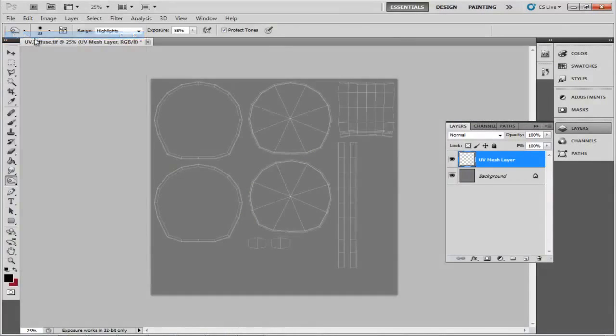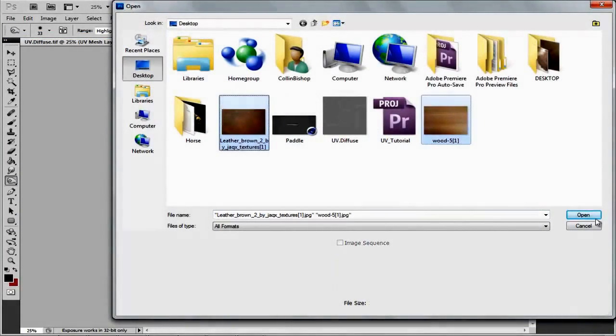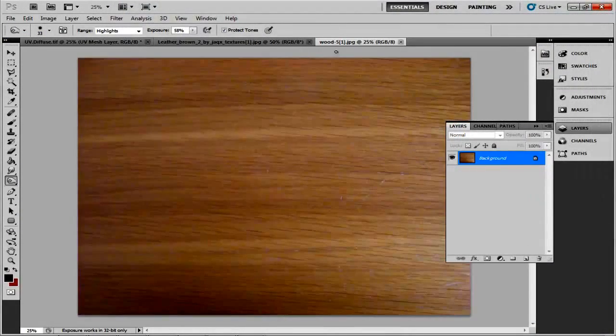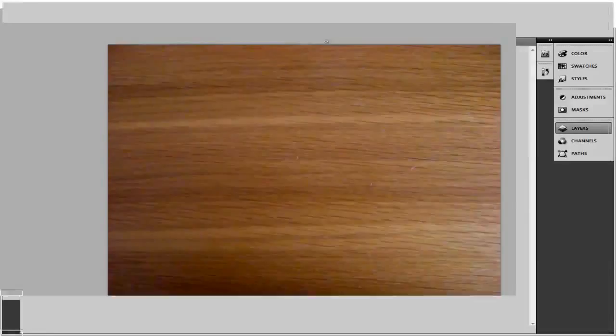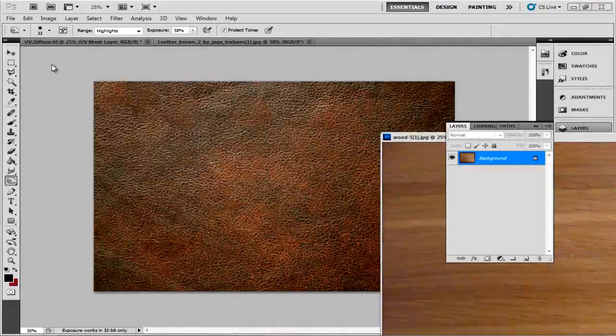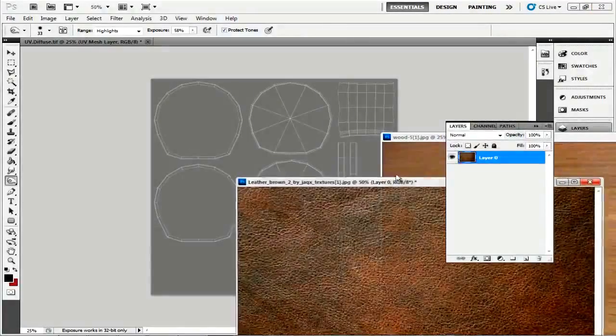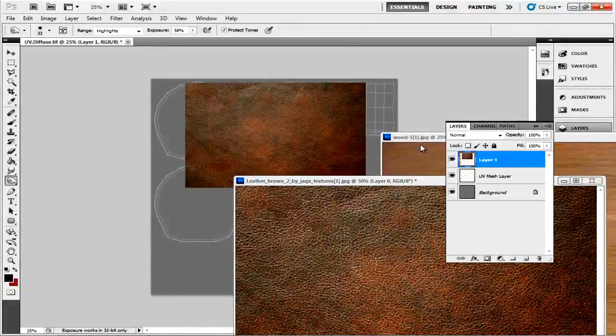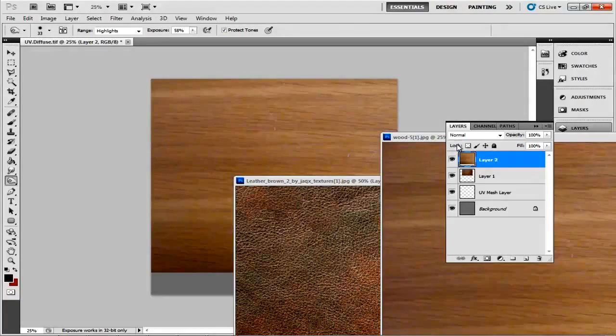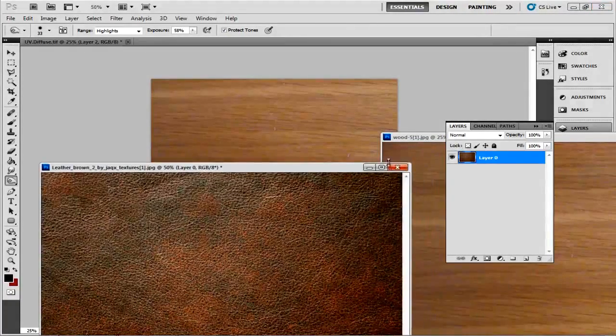So what I'm going to do is I'm going to open both of these textures. Now they're there. And I could have very well just placed them, but I decided to drag and drop them. And now they're all in one, and I close the textures.